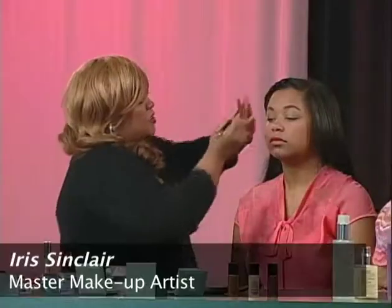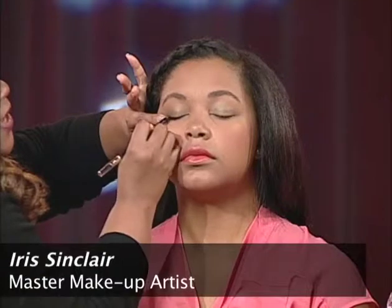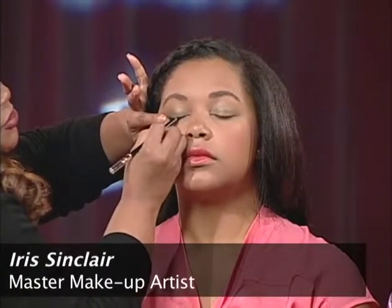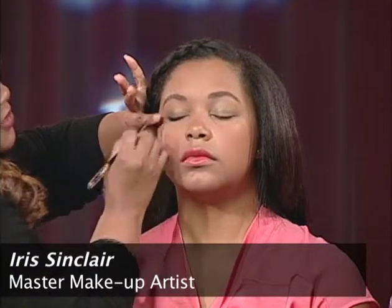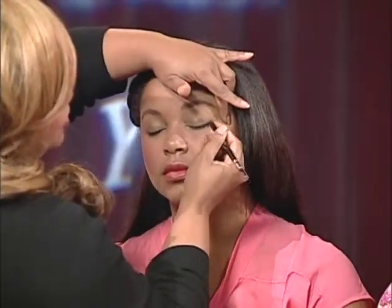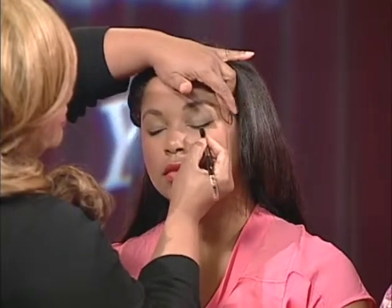Well, you want to do small sections. Real small sections of what you want to do. On the top and bottom? Yes. If you're putting line on the top and bottom, the way I'm doing the short strokes here, you want to make sure it's connected. Okay. Always wondered how you did that to make sure that the line was straight. You just don't go straight across. You do little short lines. And they meet.